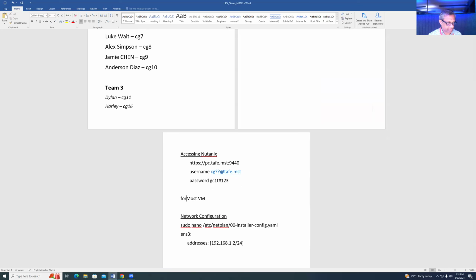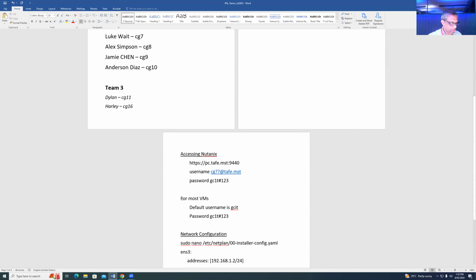For most VMs, the default username is GCIT. Password is GC1T#123.